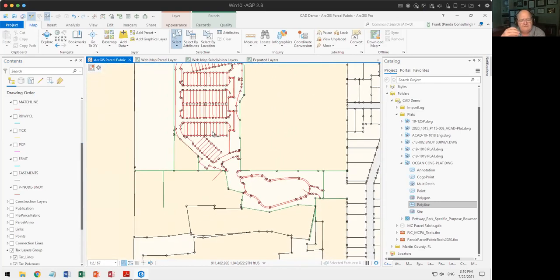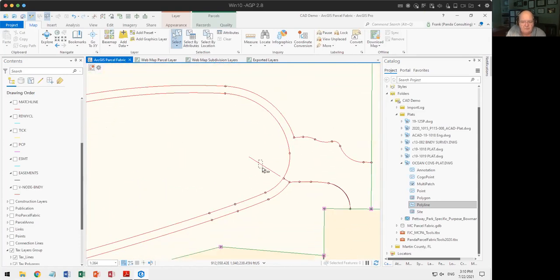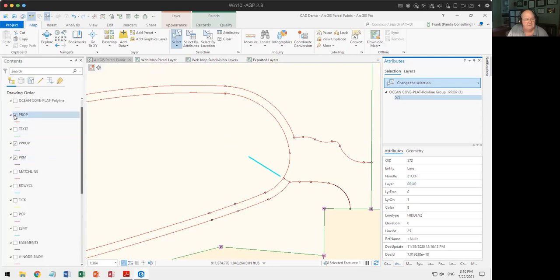So interacting with these lines, what you're going to do is you're going to try to dig through and see if there's a way to figure out what each of these are. For example, what is this one here? And I'm going to select that one and go to my attributes, and it's going to tell me that it is on the layer prop. Well, I thought the layer prop was property lines.